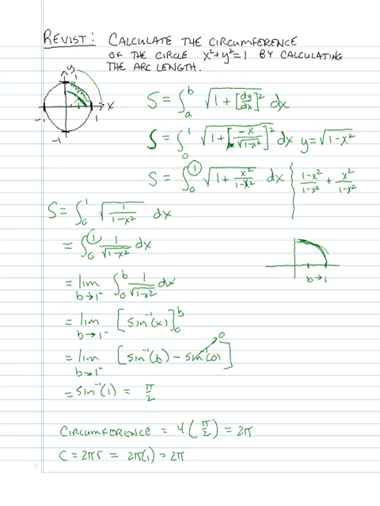So in this case, the integral from 1 to infinity of 1 over x to the p power would diverge. Does that make sense? Well, look what that says, okay? It would diverge.